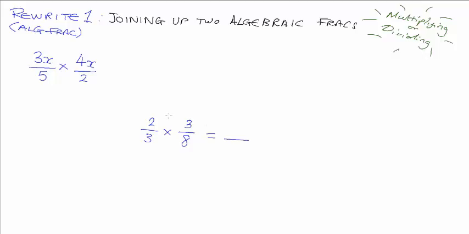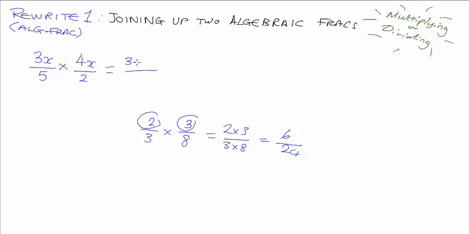Simple. We just multiply the top two numbers together. So it's literally 2 times 3 on top and 3 times 8 on the bottom. So this becomes what it becomes, and that doesn't matter. But yeah, 6 over 24, you can cancel that down. Well, guess what? Just because the fractions are algebra doesn't mean there's any difference in this at all. So if we want to make this into one fraction, like we did with these two fractions, simple. Multiply all of that by all of that.